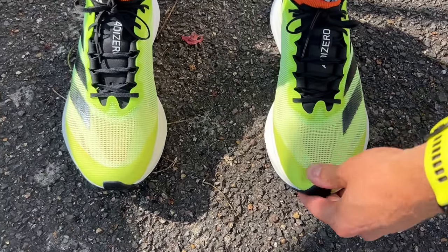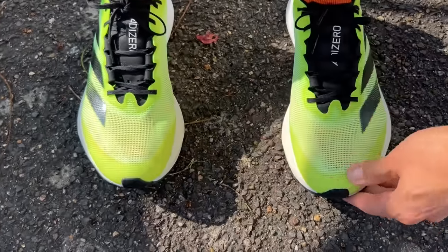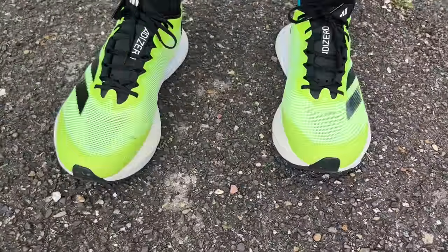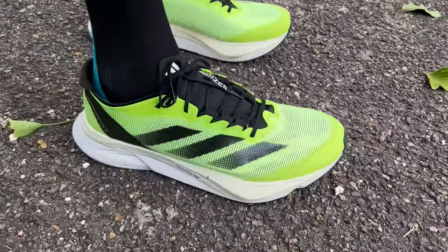I've been using the Boston 12 in my usual UK size 9, which is a US 9.5, and it fits me very well. It can be a little bit smaller than some other UK 9s, but this is my normal size for Adidas in general. Sometimes I have to go half a size up with their shoes, like the Adios Pro 3, owing to the slightly odd upper design in the front. But the UK 9 has fit me spot on in the Boston 12. It's not as tight and cramped as Adidas shoes have tended to be in the Adizero line in terms of width — still not the widest shoe in the world, but there's a nice amount of room. I do have quite a narrow foot, so I'm not always the best judge of whether it'll be wide enough for some people.